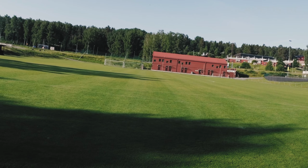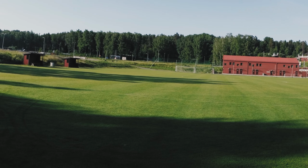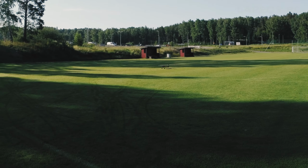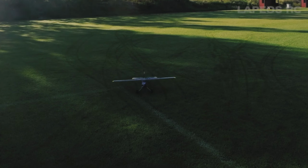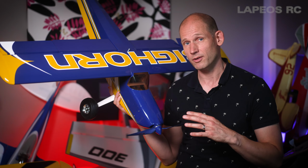You can expect about 5 minutes of flight time with a 2200 milliamp 3S battery. Really enjoyable large scale flight, this Bighorn. Regardless of which style you like to fly, I think you will never be disappointed.